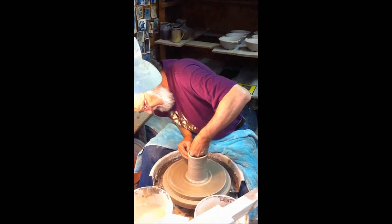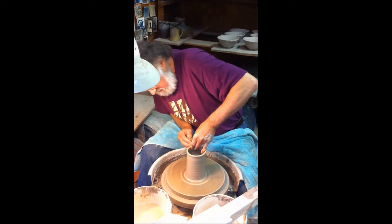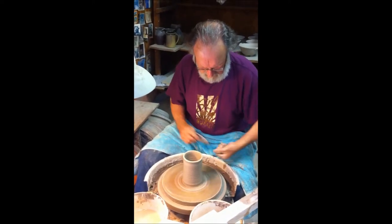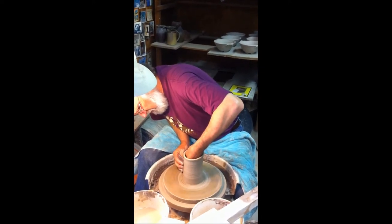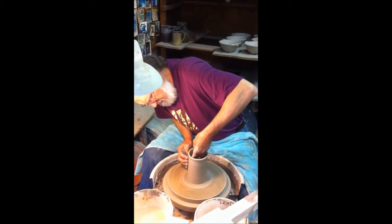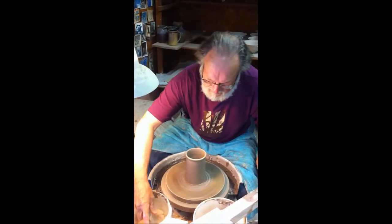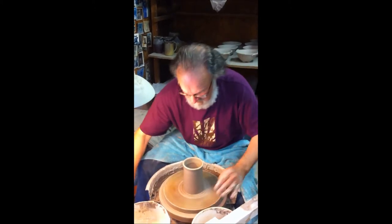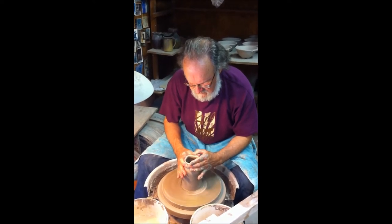So I'm just making that even cylinder. So if this is going to be a beer stein, I'm about there. Okay, let's see here. I'm going to find Google or find your website here. Since I'm going to pick it up, I'm scraping all that water off. And in the process, I make it pretty smooth. And then I've got to get the water out of the inside. That'll cause it to crack. And then I'm making a bottle, so I've got to start shaping this.